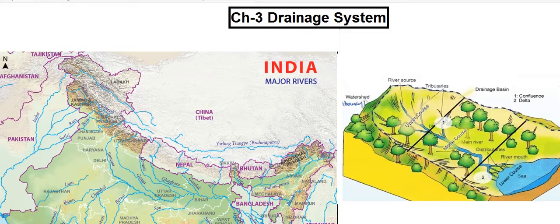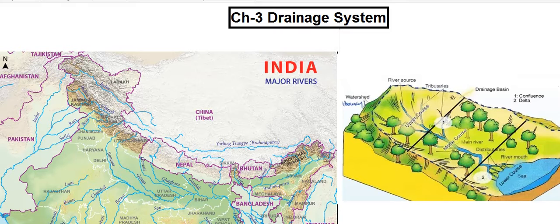Indian drainage system. So the Indian drainage system is also divided into three parts. How, and what factors, we will see. At the last, we will discuss the origin of almost all the Himalayan rivers, Himalayan drainage like Indus, Ganga, and Brahmaputra, and we will also see the peninsular drainage system with the rivers like Mahanadi, Kaveri, Narmada, Krishna, every river in detail.